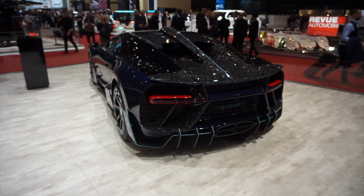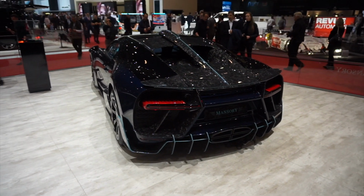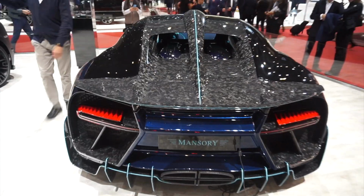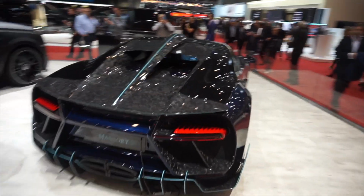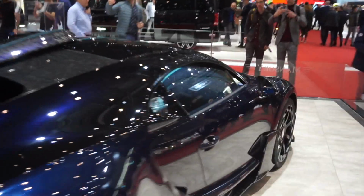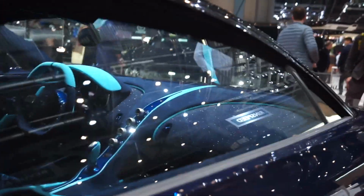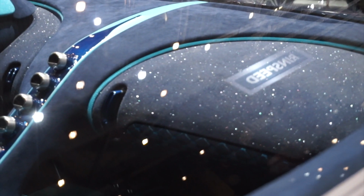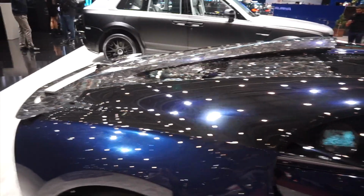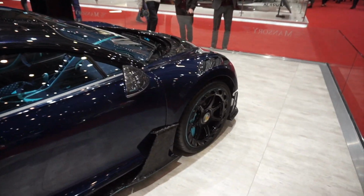So we've managed to get onto the stand, and I must admit, the rear element of this car doesn't look too bad. I think for me, the only thing that I'm not a fan of is the weird pattern in the exposed carbon fibre. But it's wacky, but it is cool at the same time. With this blue pinstriping going all the way around the car, it does really tie in to the interior, which, very interestingly, if you check this out, I don't know if it picks up too well on here, but you can see just there, the interior is sparkly, which is a very interesting and slightly weird touch for a hypercar. But that's the whole point of Mansory, I guess, just to make it your own, make something different, and this is certainly that.